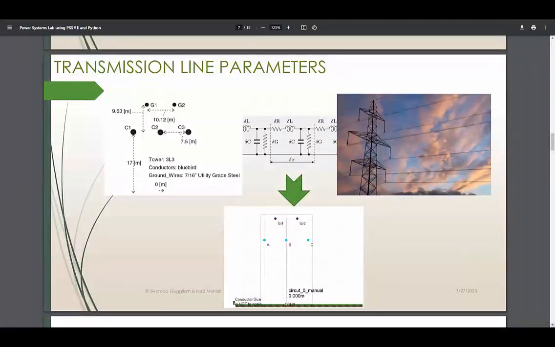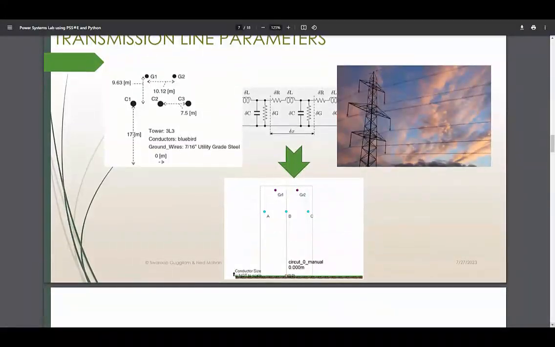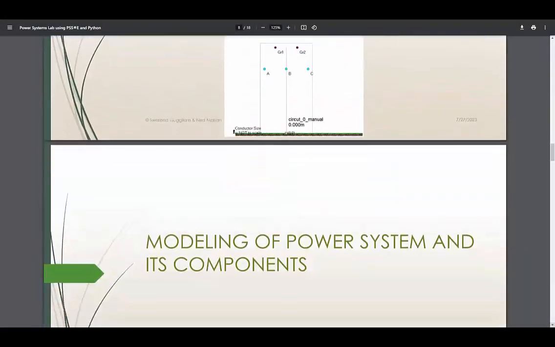Then students can verify what they calculated by hand for a simple example against the software. So they know the theory, they know the practical use, and they also learn the software tool. That will be covered in this experiment.